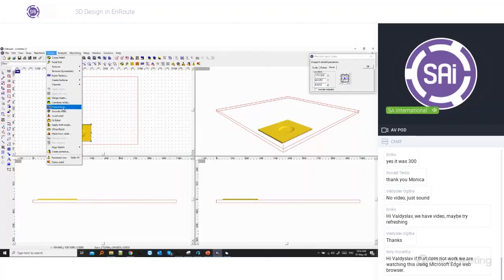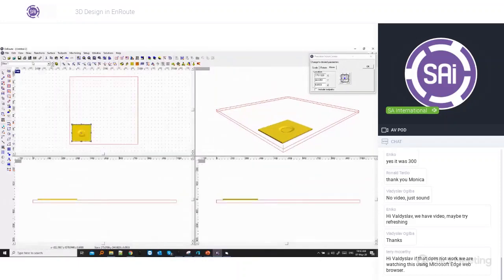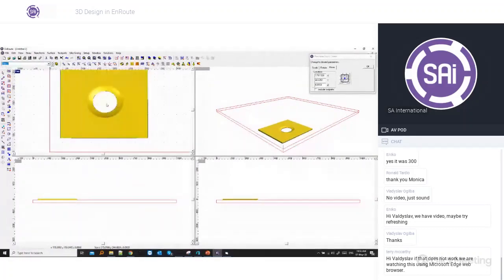Go to the surface menu and extract your slice of 6.093. Which would make you end up with the same object as well.